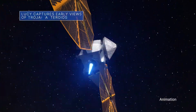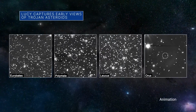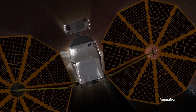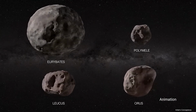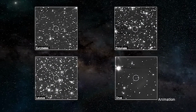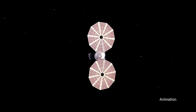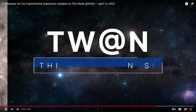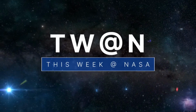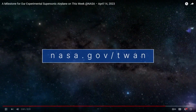Our Lucy spacecraft recently captured its first look at 4 of the Jupiter Trojan asteroids the mission plans to visit. From more than 330 million miles away, the spacecraft spotted Eurybates, Ptolemy, Lucas, and Orus. The asteroids are just single points of light, but the team can still use the imaging data to prepare for the future up-close observations of Lucy's targets. That's what's up this week at NASA. For more on these and other stories, follow us on the web at nasa.gov/TWAN.